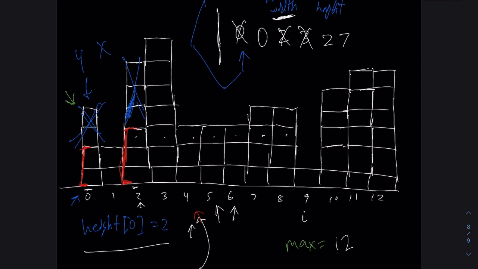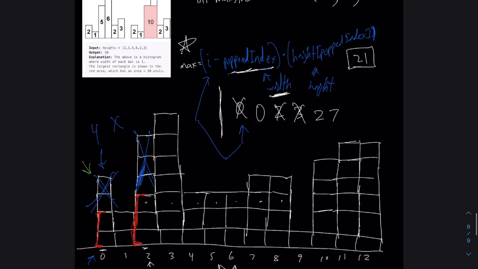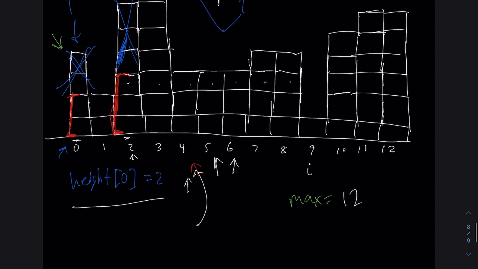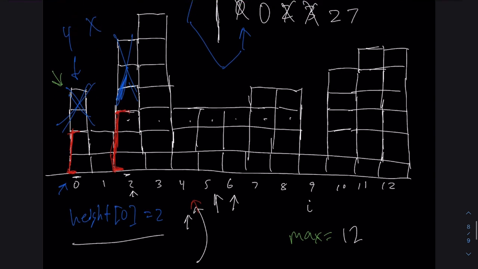Once we reach 9, this is another big pivotal moment. Notice how we haven't updated max yet, but we are about to get our answer of 21 up here. So, right, using a monotonically increasing stack. We see the height of 9 is 1, right? So that's our new limiting height. This height of 1 limits everything from before. So we're going to pop. We know that 7 cannot extend because of this gaping hole.